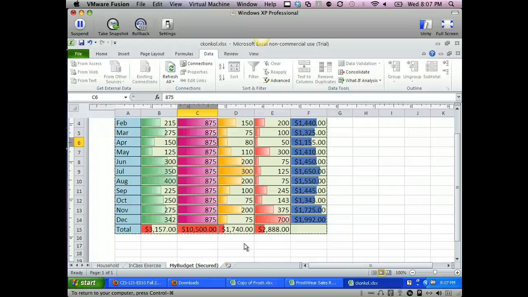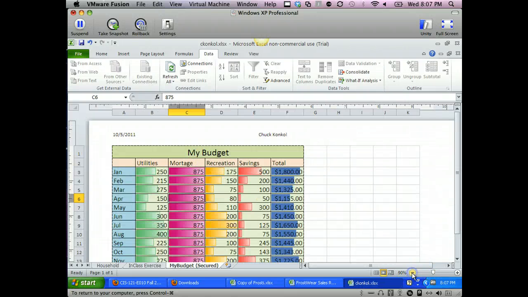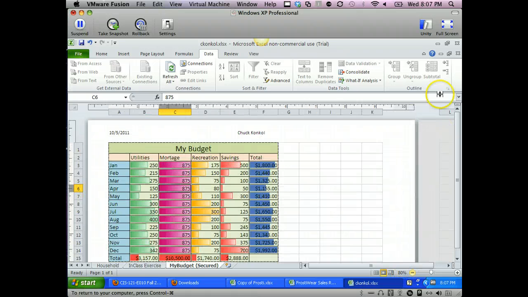If you retype the wrong password, it'll say incorrect password. So make sure to type in the same password as you typed in the first one. Now you've actually secured that worksheet within the workbook environment. And now we're going to look at the actual budget that you're getting ready to create on your own in just a second. I told you last week, you're going to create your budget here, and it's going to end up looking just like this one.